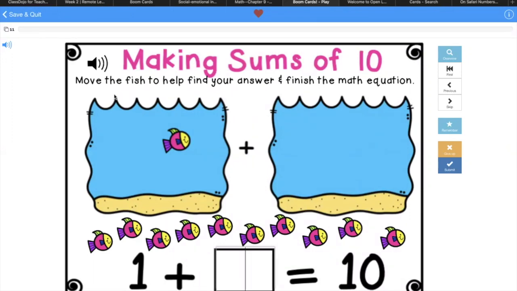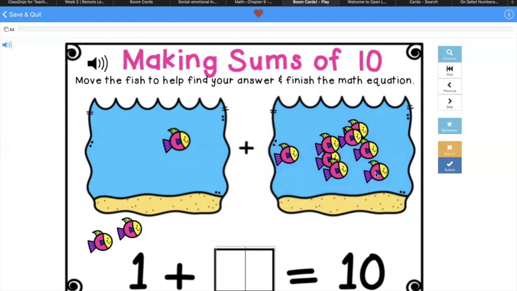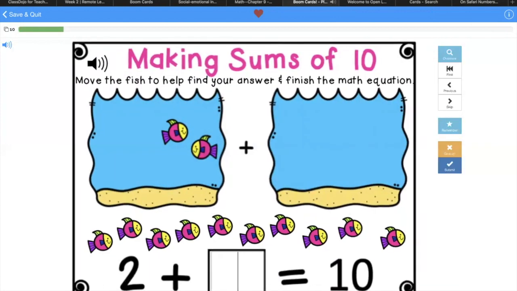All right, so this one is making up sums of 10. So you're going to move the fish to help find an answer and finish the math equation. So I have one already in one tank, and I need to find out how many more I need to make 10. So I'll continue counting on 2, 3, 4, 5, 6, 7, 8, 9, 10, and I added 9 fish into that tank, so I'll type in 9, and I'll press enter, and it'll move me on to the next page.